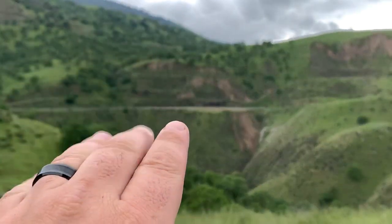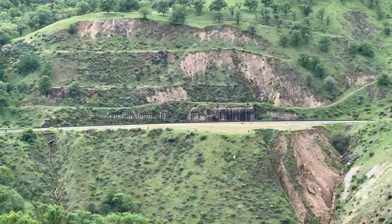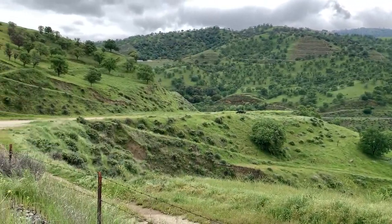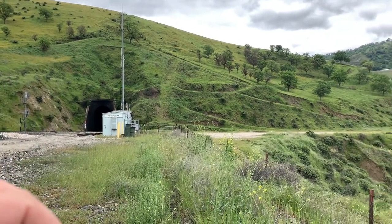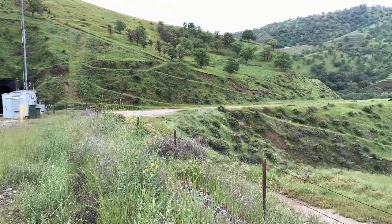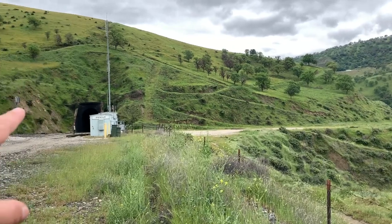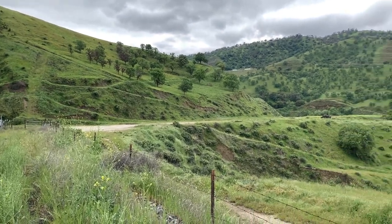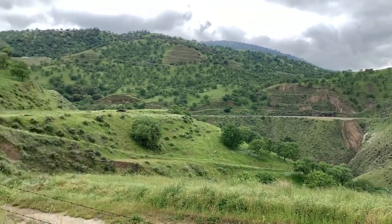You can see when it all collapsed, they had to excavate the whole hillside, push the dirt out so the tracks can run basically on the outside of the old tunnel. And in the process of when that happened, part of Tunnel 5 collapsed, I believe, if I have it correctly, which is why this little grade around the hill, which gives you access to this location, was created. They had to do that so they can run the tracks around the Tunnel 5. I'm not sure how long they had those tracks in place for. I don't think it was very long, but you guys can go back and look that up. I don't really know off the top of my head.